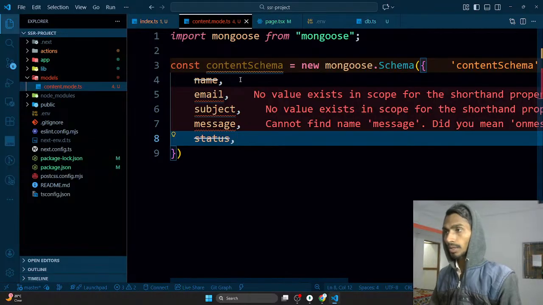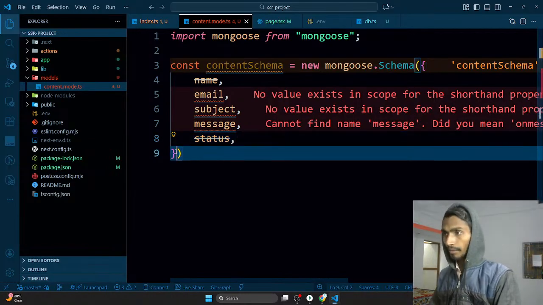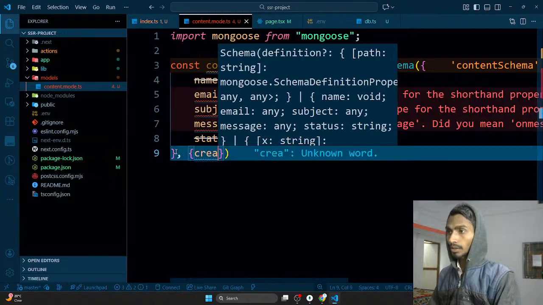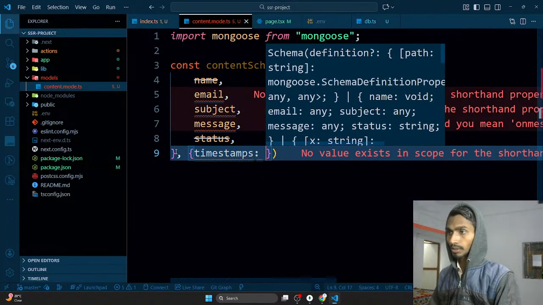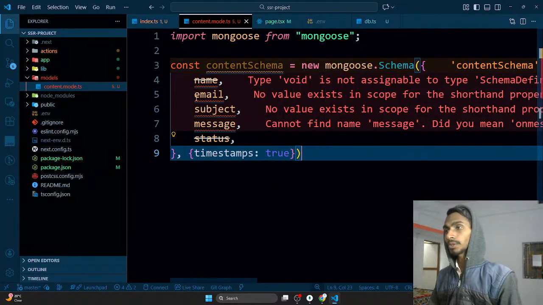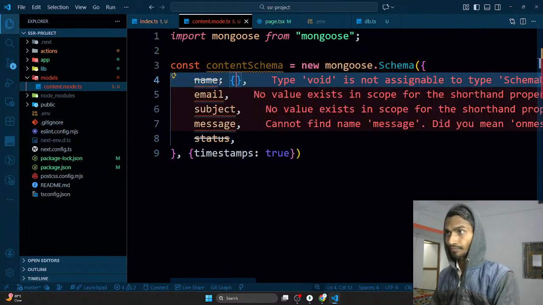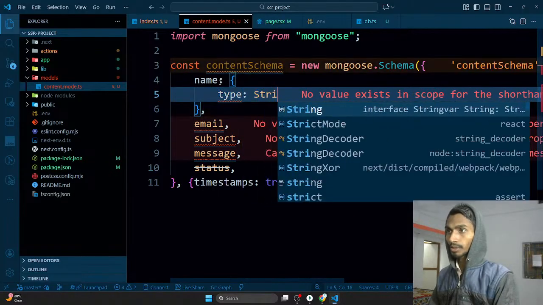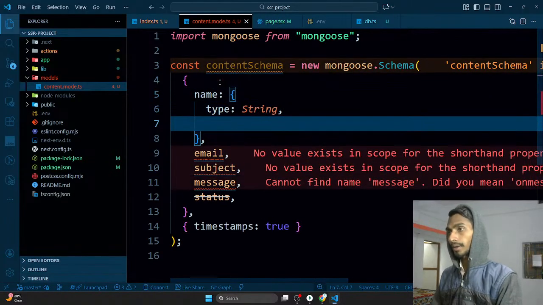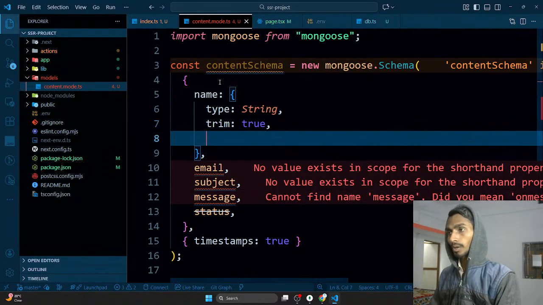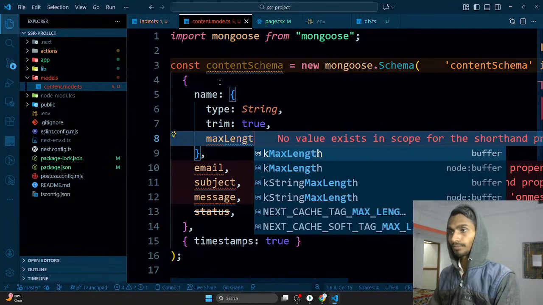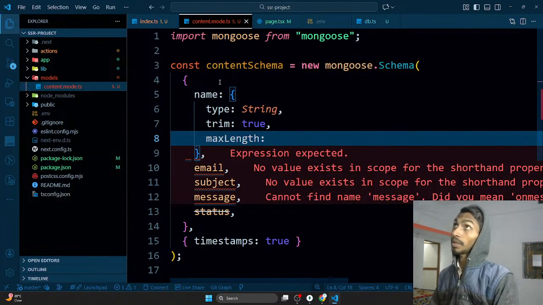And that is it. Lastly, I'm gonna be making sure that I have created timestamps, and that's gonna be equals to true. Well, this is the overall thing. Name is gonna be type of string, and trim is gonna be true, and max length, that's gonna be for name.